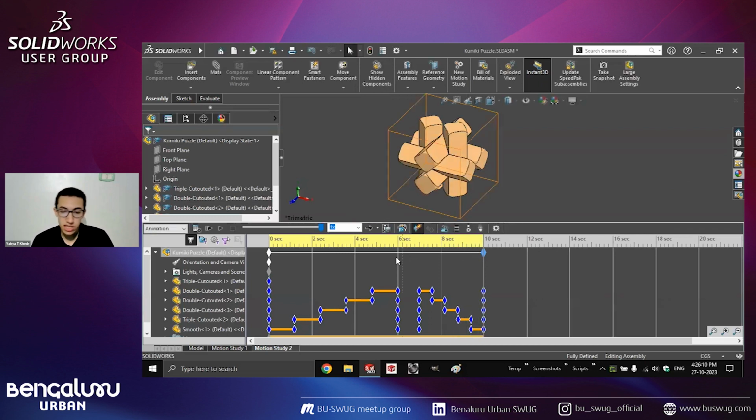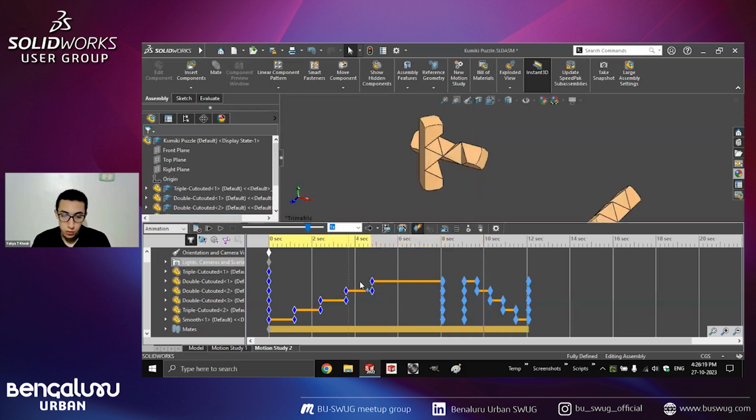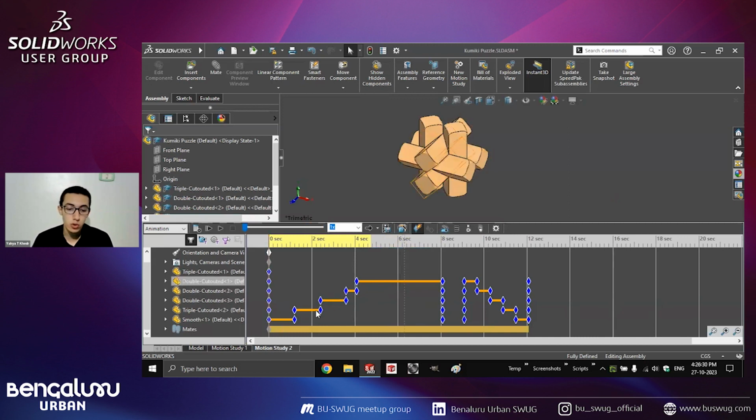So as you can see, I've got all these key points that I can change as I want to. So maybe, for example, I want to select all of those and drag them a bit far away like that, or maybe get these two real close to each other. Any changes that I do over here are changes to key points, just as any other key points that you added yourself. All the difference here is, instead of you going ahead and adding these by yourself, the software just does it for you.